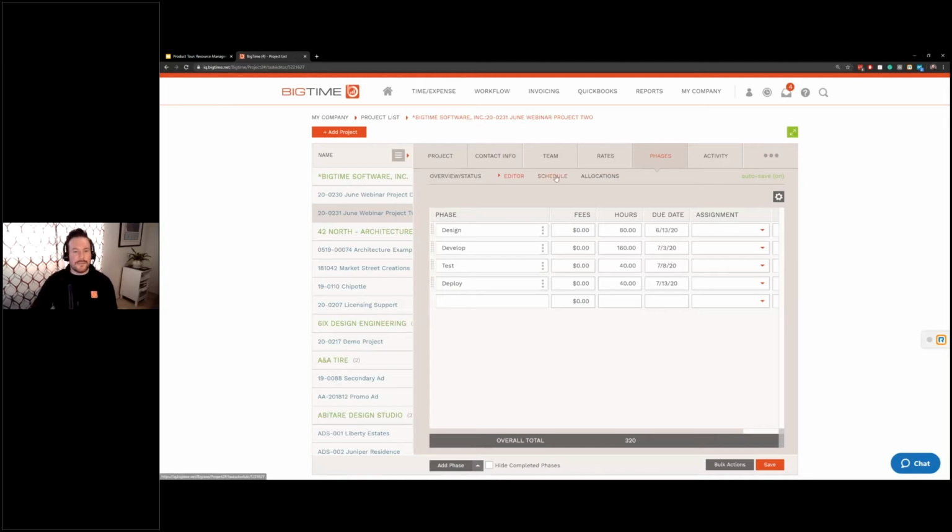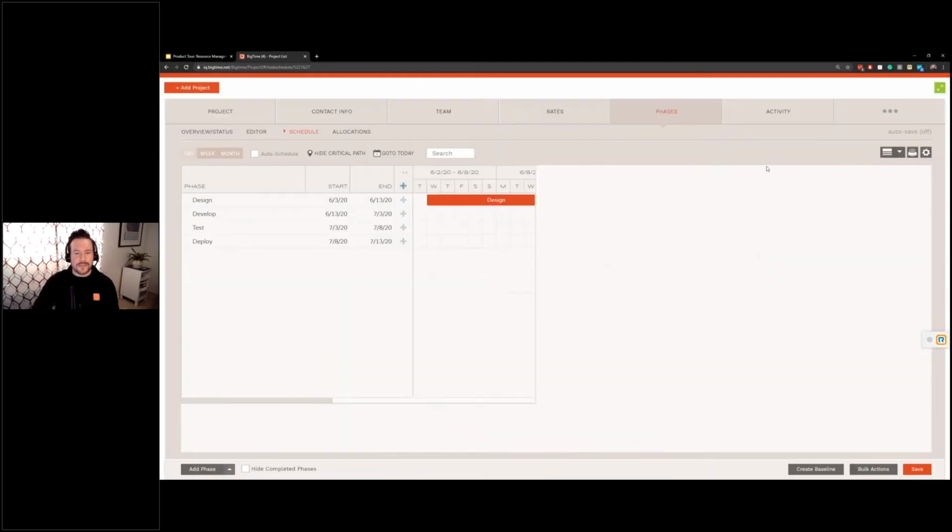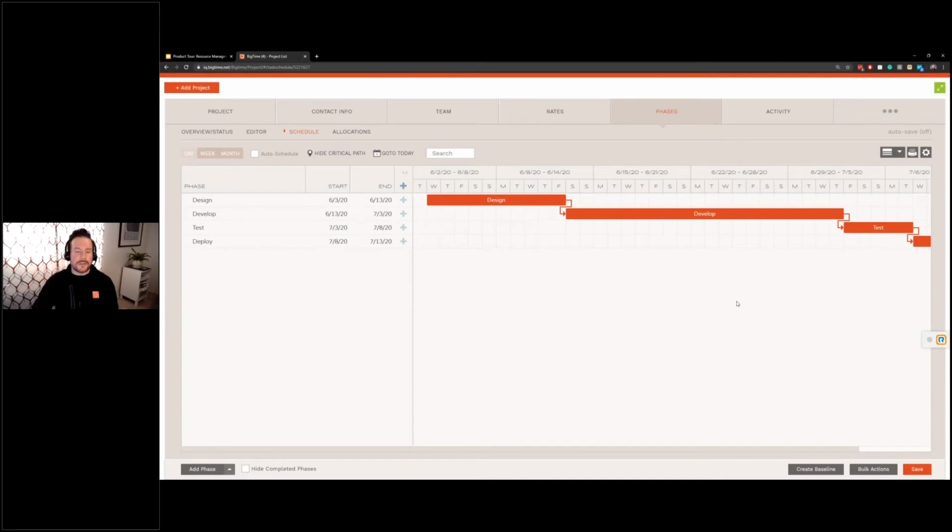We'll do a quick pivot here to the schedule. And by setting those auto dependencies on these tasks or phases, we're able to add in those end dates, saying that we can't start development until design is complete, so on and so forth. But a quick save here will auto-populate some of those fields on your task editor.